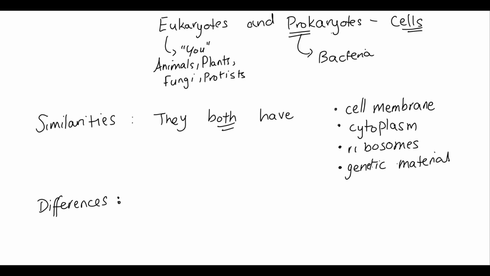are that your bacteria cells, so your prokaryotes, are much, much smaller than the eukaryotes. So when you write comparisons, when you compare eukaryotes and prokaryotes, you have to make sure to use comparative language to get the marks in an exam. So instead of saying prokaryotes are small, you've got to say prokaryotes are smaller, right? Because you're comparing the two. So make sure you write the ER at the end to get that mark, right? So prokaryotes are smaller than eukaryotes.